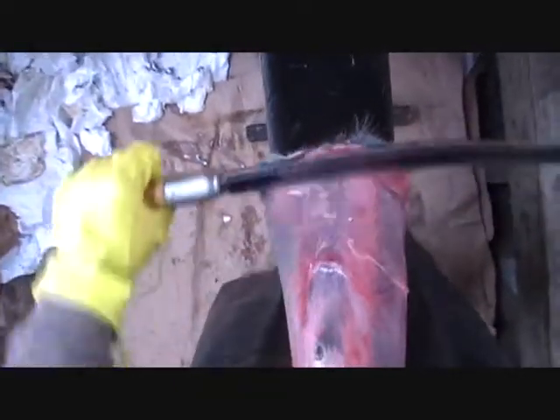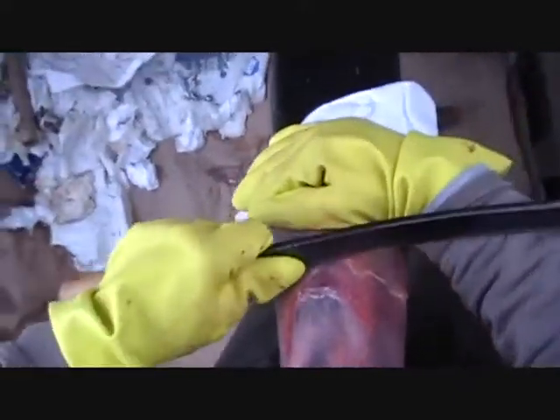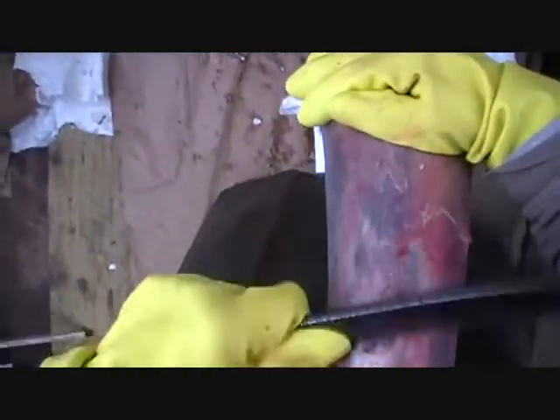Go ahead and push that off. Now you can either turn it around — what I'll usually do is just hold it down, stretch it out, and just come up this way backwards with my knife, and take the top of that saddle off like that. The backside here, you don't even really need your fleshing knife — you can take some paper towels and just push whatever you need, just that layer that's on top. I prefer pushing it off with a paper towel because then you're not digging down into it. I'll use my knife to go back down the bottom here, but on the saddle you can use a dry paper towel and push that right back.